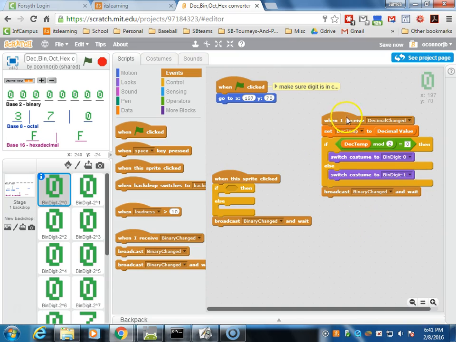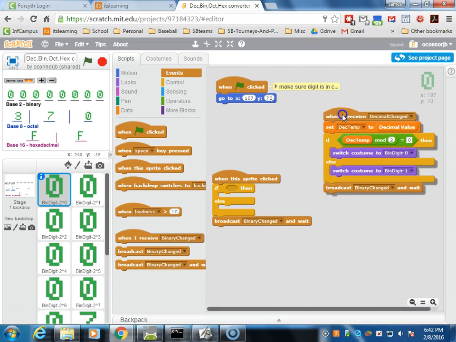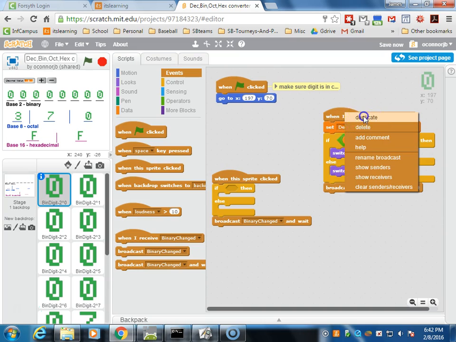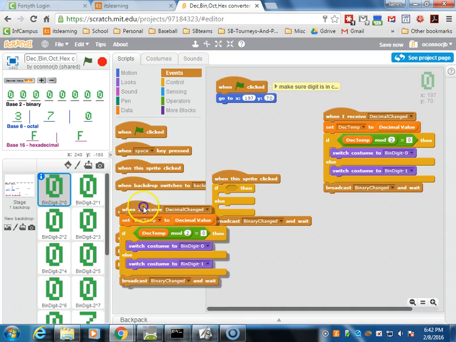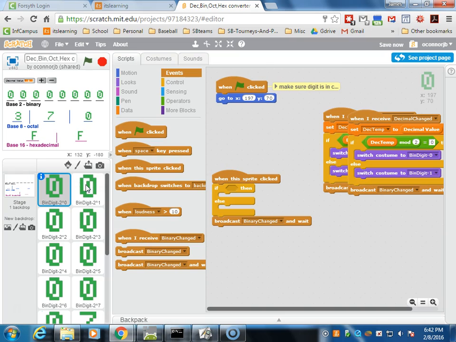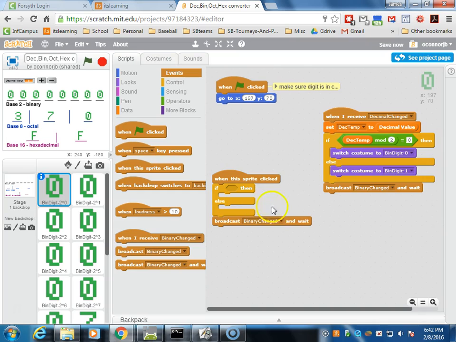So that's the basic block that I need to get this first number. Well, to go over to the next binary digit, before I do the remainder test, I'm going to need to divide my decimal value by 2 so that it gets smaller. So each time I move over a digit place, I need to divide by 2 another time until I get all the way across. So to do that, I'm going to duplicate that block. Then I'm going to take it and drop it on that sprite right there. And then I can park it in the middle to get rid of that.